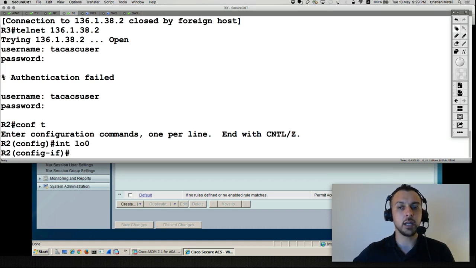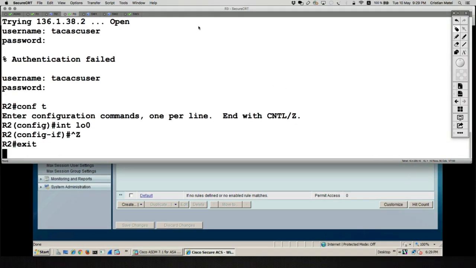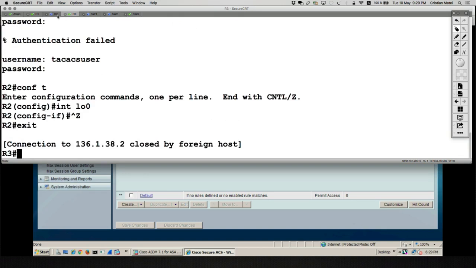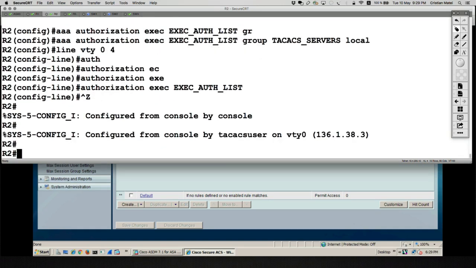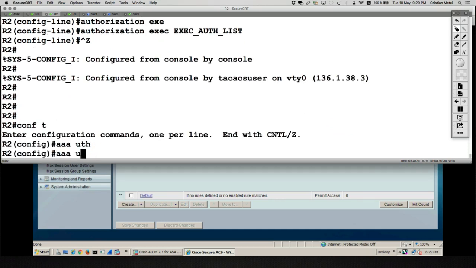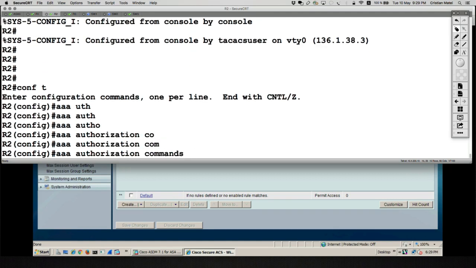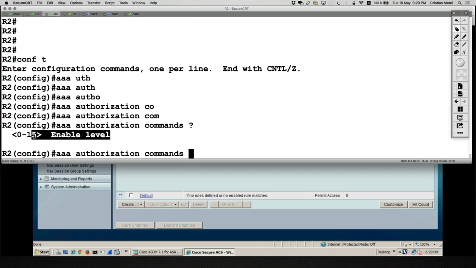You want to make sure that engineer has access to only specific commands which he needs to perform his day-to-day job. It means we go on router 3 and configure command authorization, which means we say conf t and we say AAA authorization commands for which privilege level, and by default all commands have a level of 0, 1, or 15. So if you want to authorize all of them, I'm going to authorize only level 15 commands.